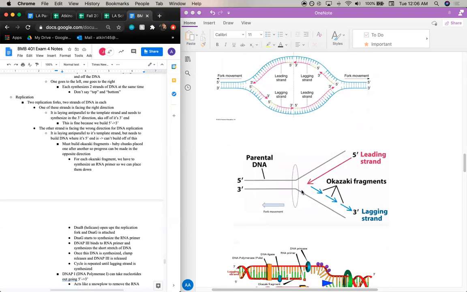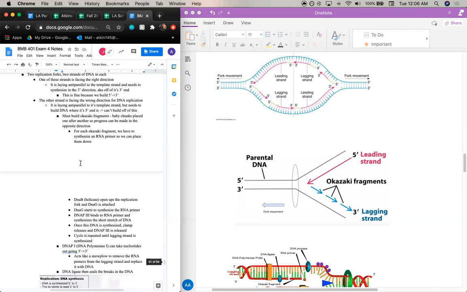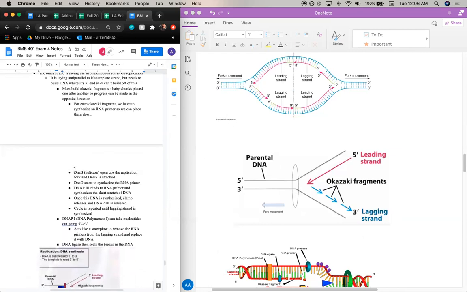So I kind of have a picture here to help us out with that. You can see our parental DNA is 5' to 3'. Our leading strand can go the other way, no problem. But since this parental strand right here is 3' to 5', our template strand right here, which is going to make the strand we are trying to encode, would have to go towards the center of this fork, which is obviously not going to work because that would be going 3' to 5', and we can't build that way. Whew, just a little bit tricky.